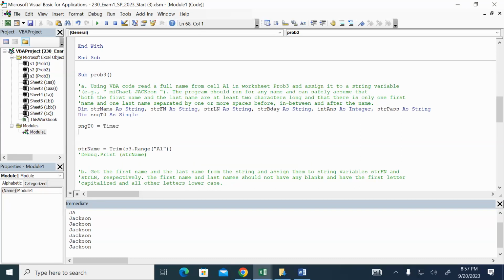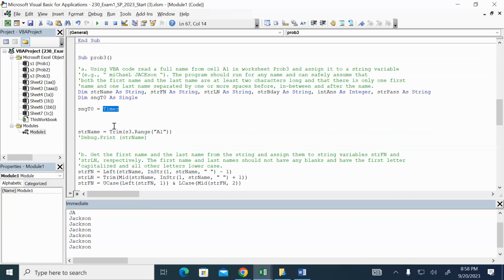Timer, this is just something you have to memorize, and I think it's on the summary sheet, but timer is a function that basically gives you the time since midnight in milliseconds or something crazy like that. But it's basically giving you a timestamp of when you first run it. So initially we run our sub, and the very first thing that our sub does before anything else runs is it makes this single T0, it stamps it with a certain time.